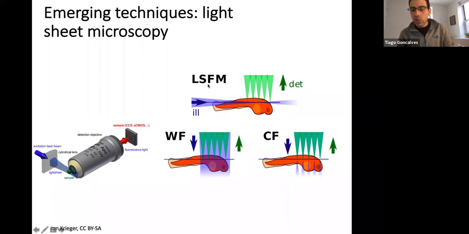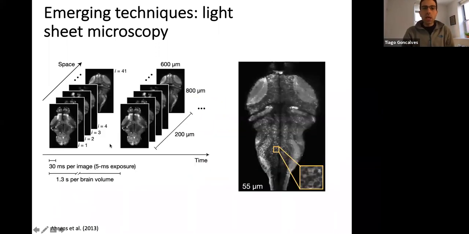And this is light sheet fluorescent microscopy. You come in from the side and you detect from above. So this requires side access, which mice don't have because you have your skull here on this side. You can't. But fish are mostly transparent. Then you can do this. And the advantage is you can go extremely fast, and you can actually image a whole brain in a vertebrate animal, which is quite amazing.